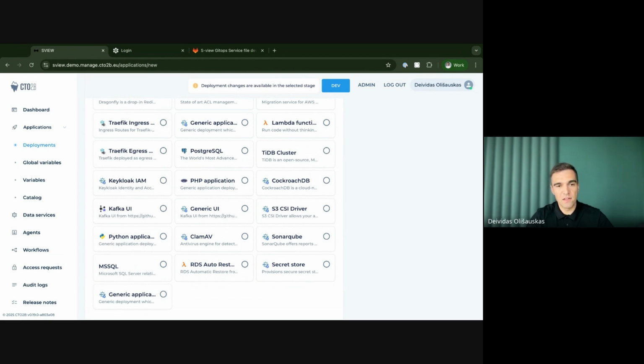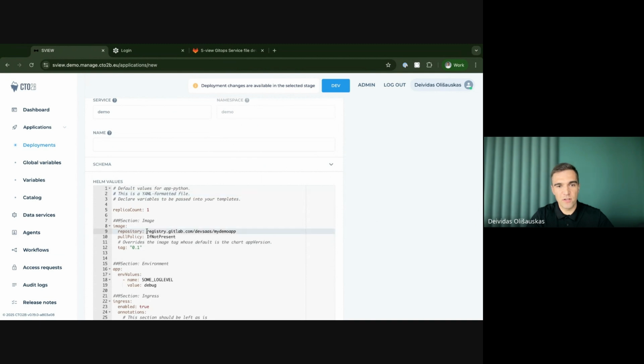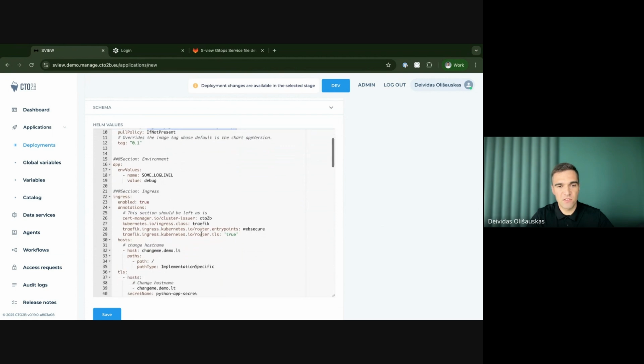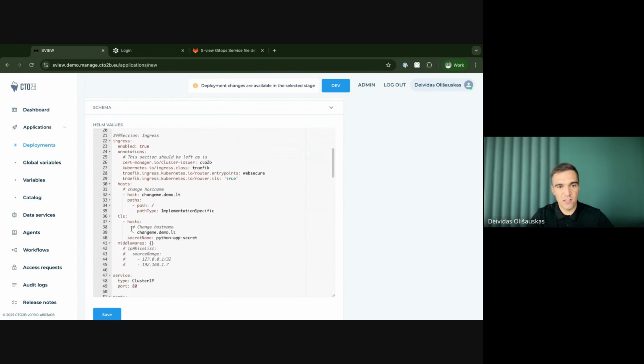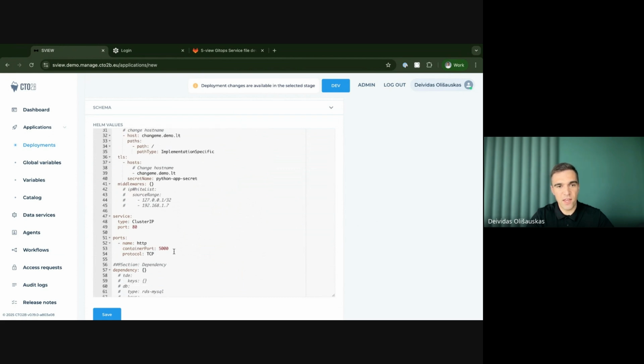So yeah, coming back, we select where we want to launch, what we want to launch, let's say Python application. Then we specify the repository where our Docker image is, and if there is a need, we make adjustments in the configuration itself, like changing TLS hosts, middleware, service, ports, types, and etc. If we are happy with the configuration, we press save, and our platform will take your Docker image, run it through the pipeline, doing all the lint testing, application level scanning, for licensing, for vulnerabilities, put on the tag, and push it into your selected environment.